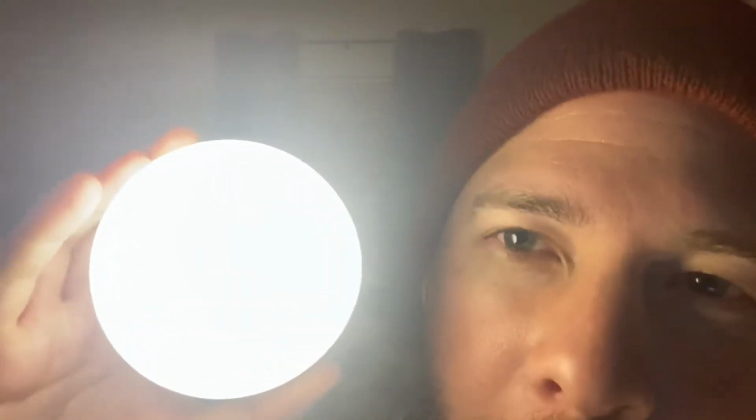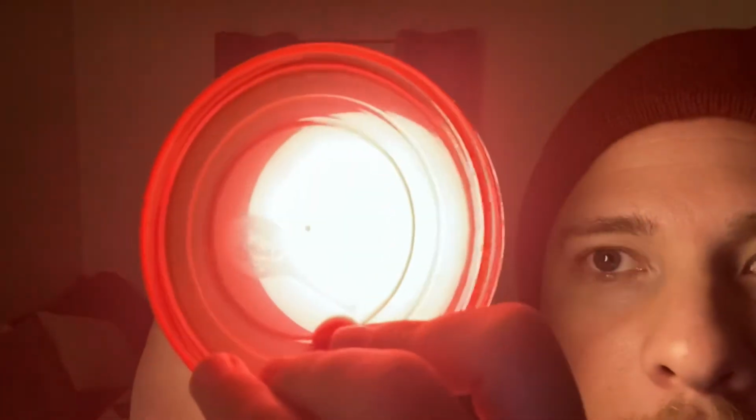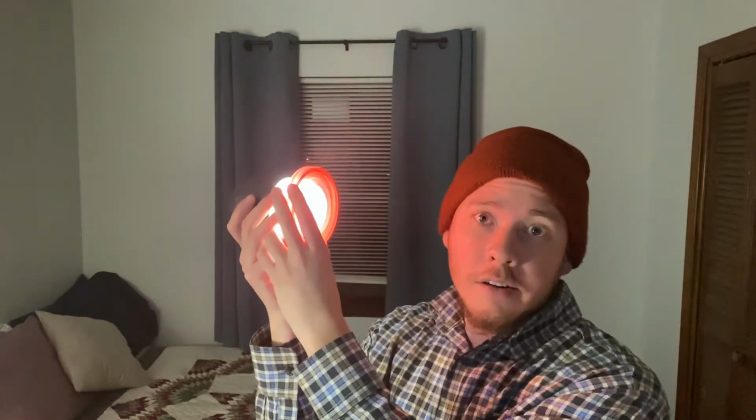So let me give you an example. This is the sun. It's really bright, it's kind of harsh, and sometimes when you spend too much time in the sun, you get sunburned. But when you put a nice little screen over it, it makes it a lot more tolerable. Almost like sunglasses too, sunscreen, things like that, or really just a colored glass. But this colored glass is special. And what's special about the colored glass?